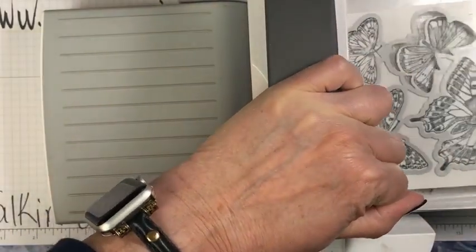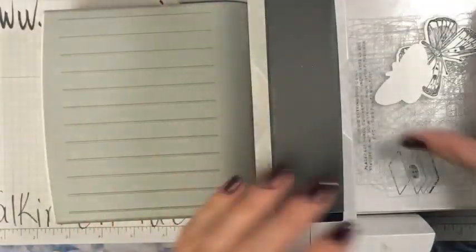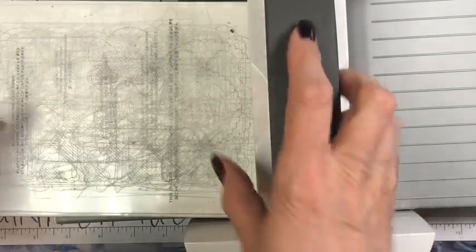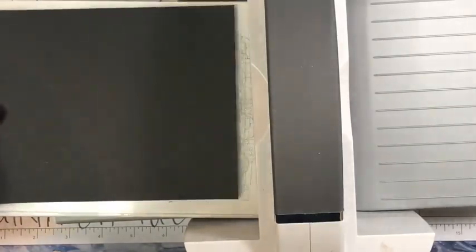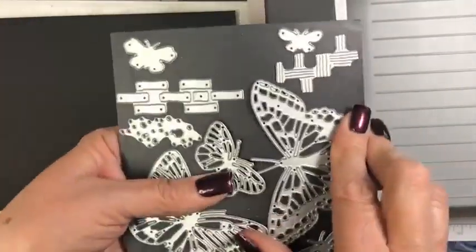And there we go. I have my butterflies all cut out and ready to go. So I'm going to move that over, because what else I want to show you is how cool these other ones cut out. So I'm going to move that back. Hello, Lynn. And I'm going to grab a piece of black cardstock right here from my little tray. There we go. This will be good. And it has all of these delicate cutouts.